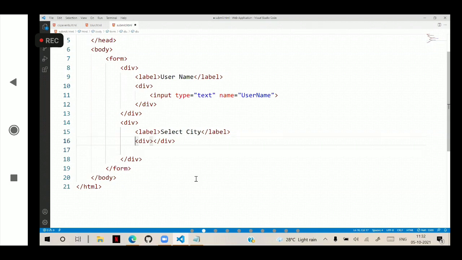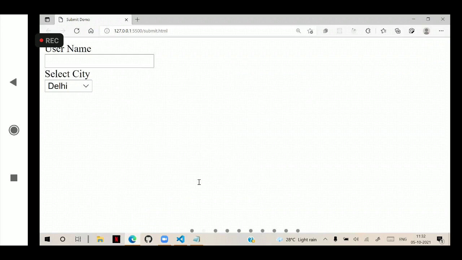Now the question asked in interviews is on drop down change. When I enter the name and select a city, then the form must submit. Generally, we have to wait until the submit button is clicked. But immediately when this is changed, I want to submit.